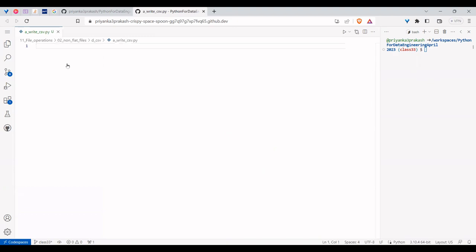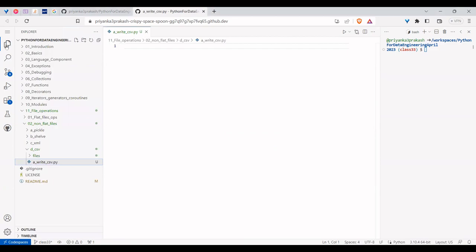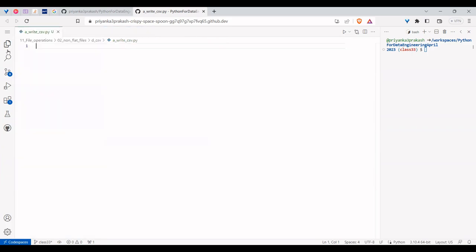So how do you write the file? What is the traditional approach that we have seen till now? We have seen Excel, XML, Shell, and Pickle. In all the file formats, whenever you are writing, first you create a file and then you do the operation.